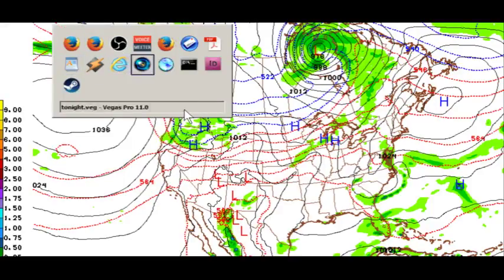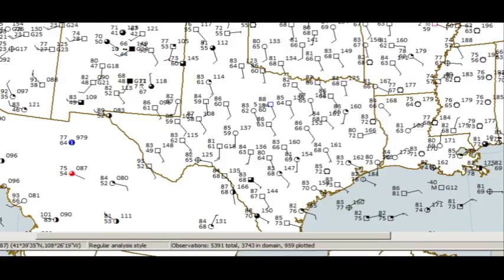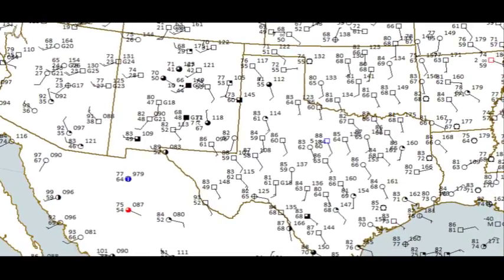So I'm going to head into Digital Atmosphere and we'll look at all the different regions. Texas here you can see with the southeast flow right there, 80s, dew points in the mid-60s, and that's a little bit drier than what we see during the summer. So we're getting some fairly mild nights, and we've got 65 for dew point at Dallas and 69 in Austin, a little bit more moist down in that area.